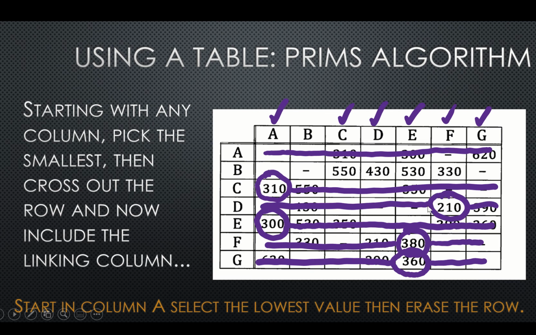Okay, we've connected F, circle, delete the row, tick F, and then finally all we need to do is connect B by looking through here. The smallest one is F to B, and then we do the same. So now we know which values are going to be connected by which of these routes, and just checking that we've connected all values to the system.